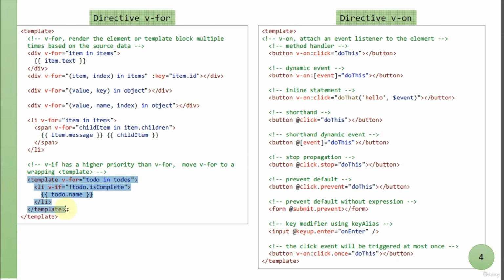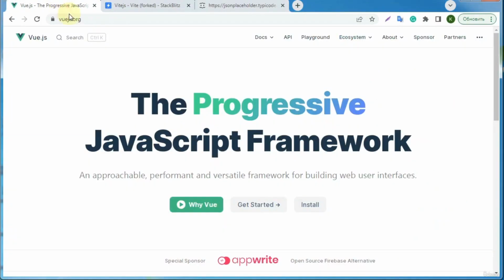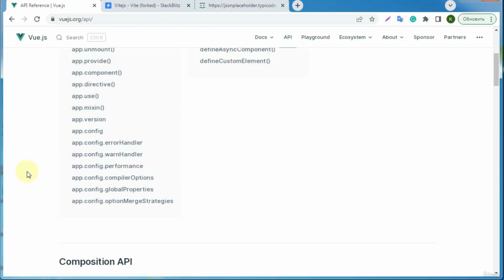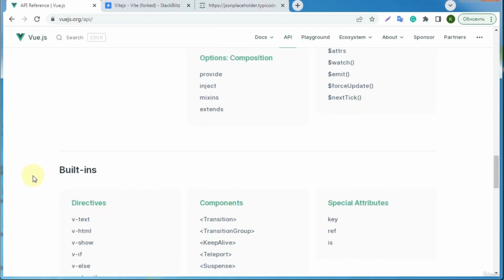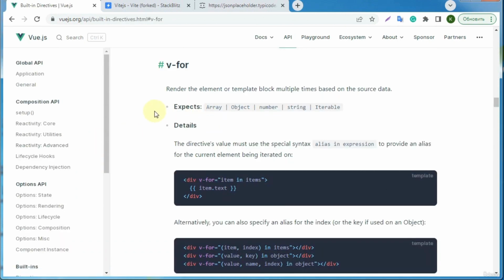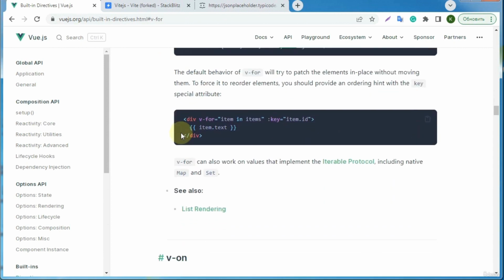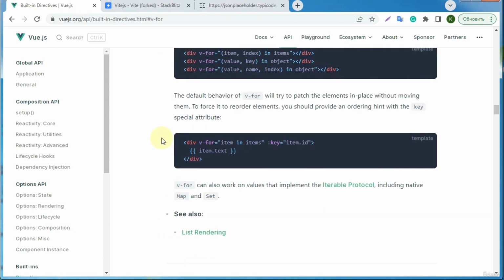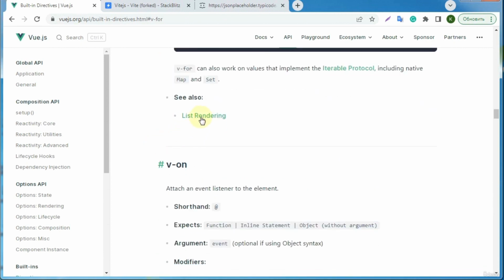And now please open the official documentation. Okay, go to API, then go down, find directives and v-for. You can read more information about v-for. More examples are here, and also click list rendering v-for.